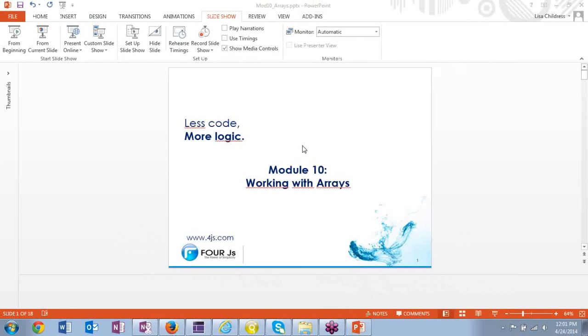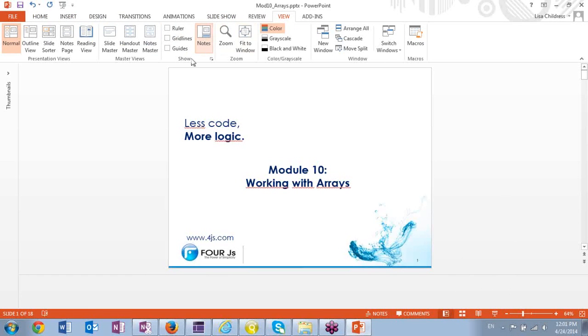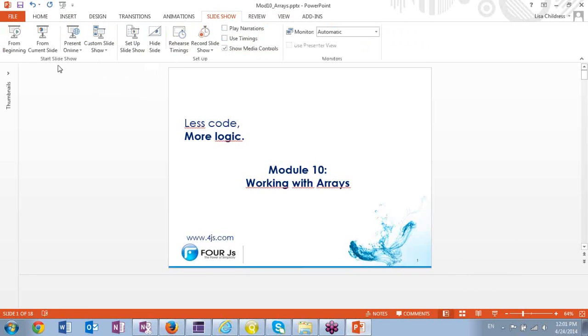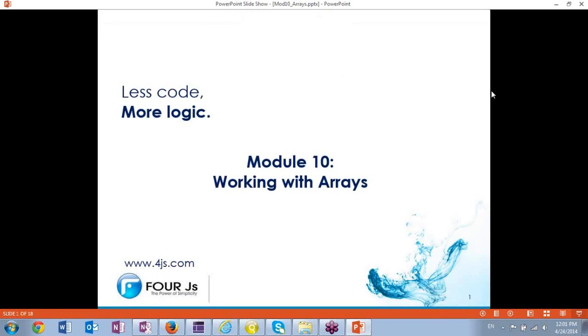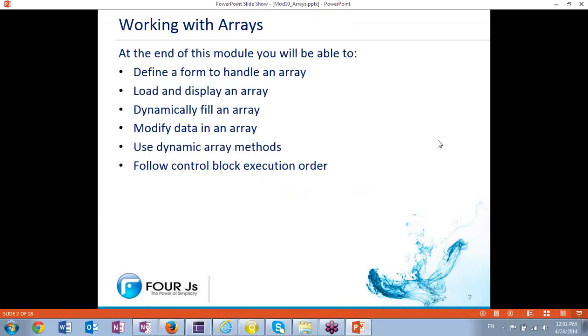Okay, Chapter 10, Working with Arrays. So after the end of this module, you should be able to define a form to handle an array, load and display an array to the form, dynamically fill an array, modify data in an array.